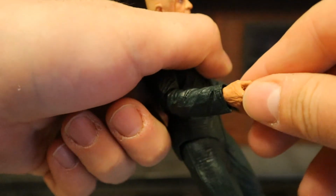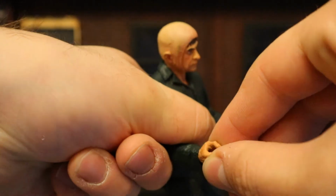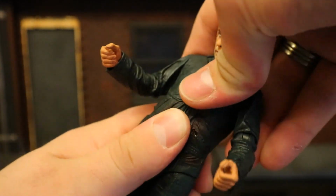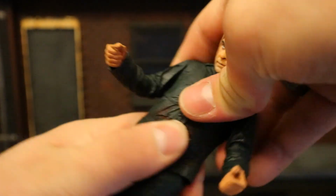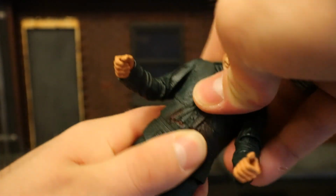His hand is sort of on like a ball joint. Can rotate from side to side and can kind of move around just a little bit. Seems to be a solid piece here. I don't feel any articulation. No, there is some kind of a little ball joint here with minimal range of motion.